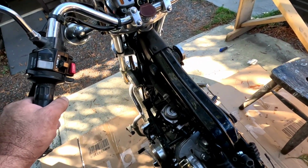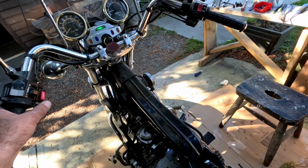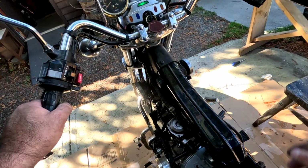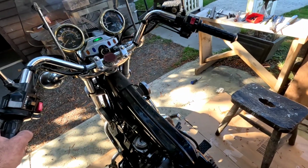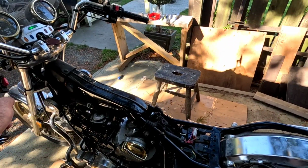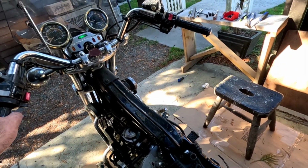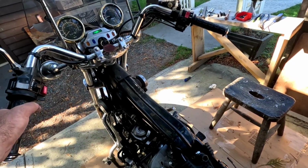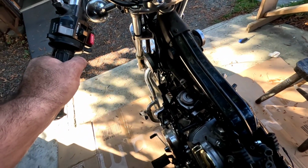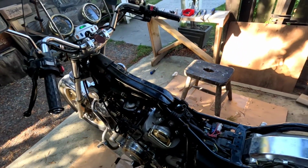That sounds pretty good too. It's awesome. It's running really good. All you gotta do is put the tank on, button up some stuff, and good to go. I gotta change the fork seal and probably a couple other things, clean it up a bit. Awesome.